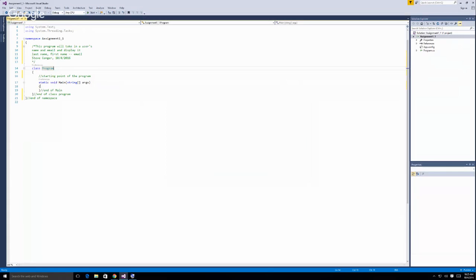If I were to take out one of these braces, I'm just going to do that. Notice how it gives me red lines. It says it doesn't know what this is anymore because that curly brace is gone. And it basically says that you have to declare this as a body because it's not marked abstract, external, or partial. The trouble with some of these error messages is, does that mean anything to you? It does mean something, but not really. You can have a method that doesn't have a body if you're writing an abstract class, but we're not. And then notice it added an extra one, which gives you a little red curly brace here because we have an extra. But the nice thing is it will put little red squigglies where the mistakes are. If that makes sense, it helps.